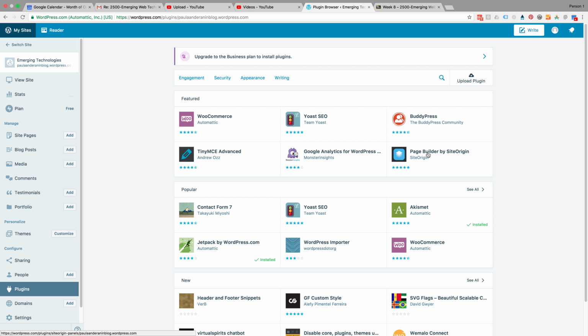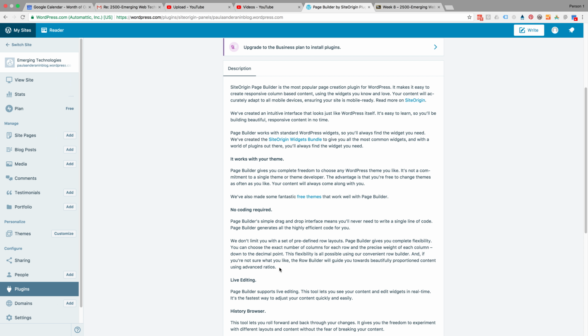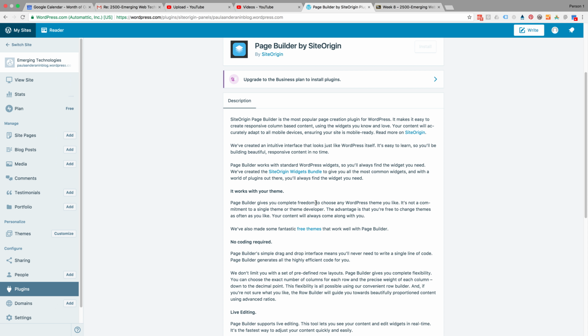Now, this page builder is actually one of the ones that I like to use, and there's also another one that's a paid version. It's asking me to upgrade to the business plan so I can install the plugin. But what this allows you to do is give you a pretty easy to view dashboard, similar to Wipley, with some of the functionality that's available through there, and a lot more as well. You can see some of that here.